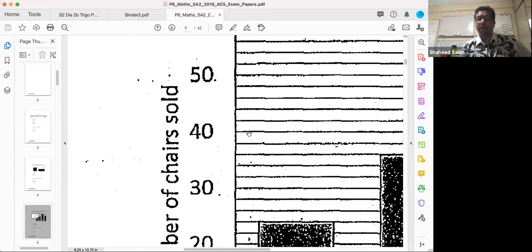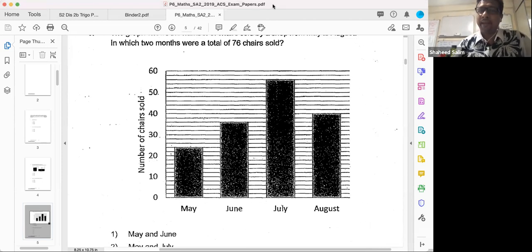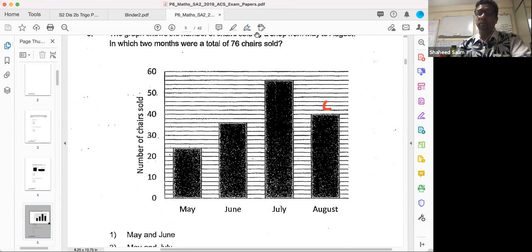Okay, so we write down now. Make sure that you get all the figures correct. This one is 40. This one we said 56. This one how much? 40, 38, 36. And the last one, 24.